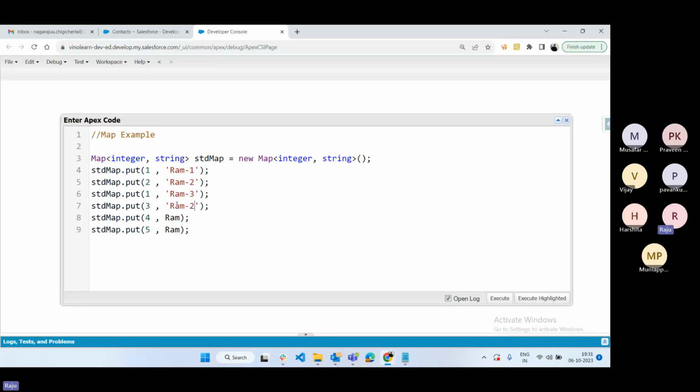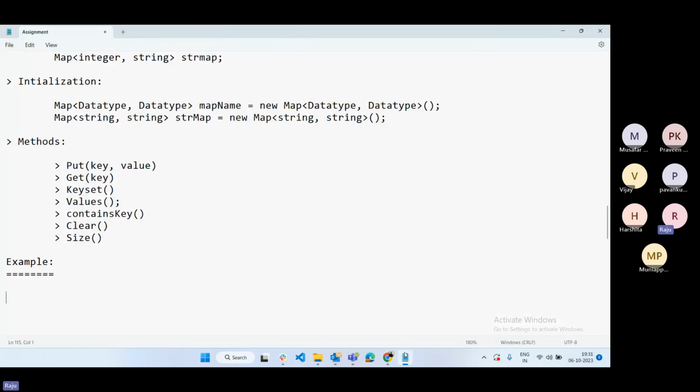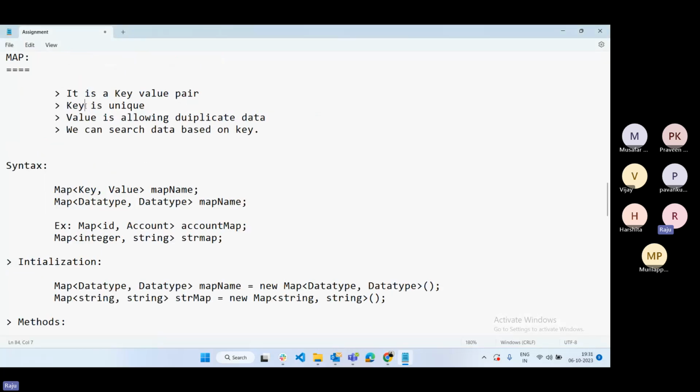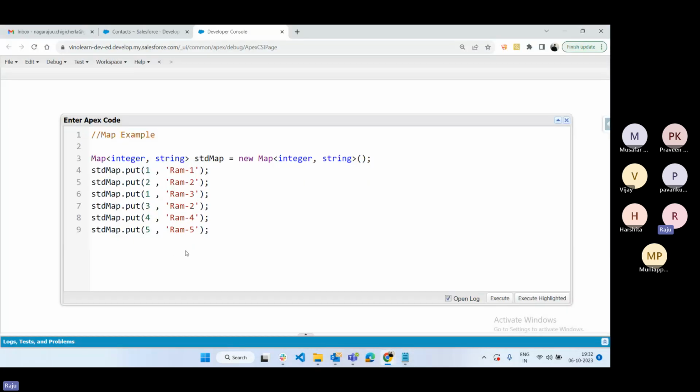Let's see whether the value allows duplicate data. Then ram4, and ram5. Let's see which one allows duplicates. I mentioned the key is unique, it does not allow duplicates, but the value allows duplicate data.